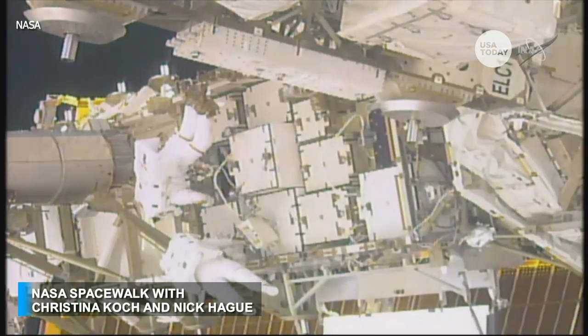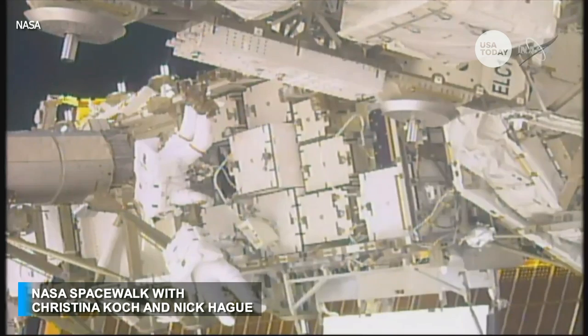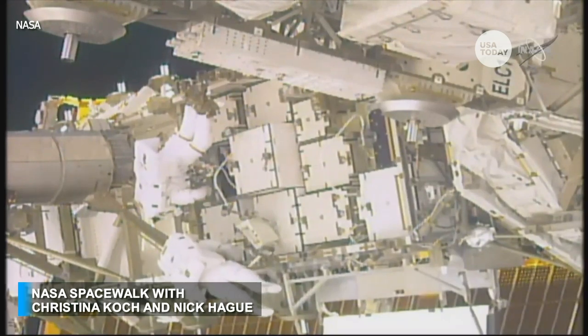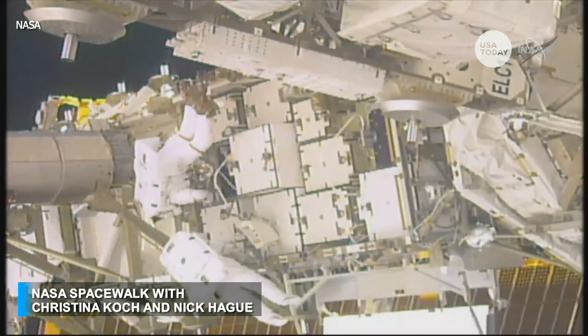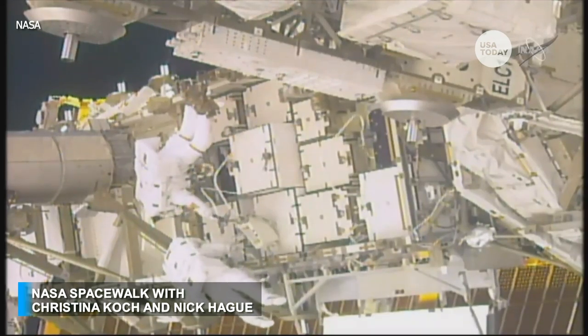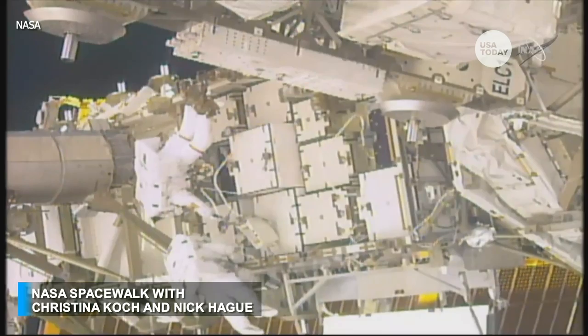Yeah, I'm ready. Got it. Hold open. Yeah, working. Coming to you. Yeah, got it. I see no bent pins, no bent tens on the connector side of J4. And copy, Christina. That's good. Checks. You are go to connect that P4 to the J4 lithium-ion battery in slot one.